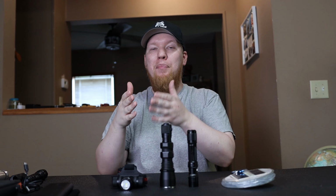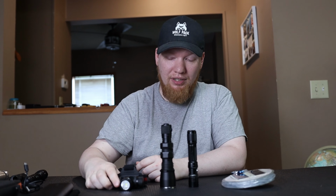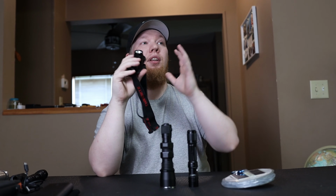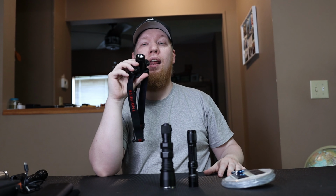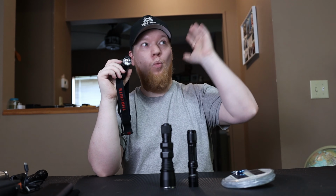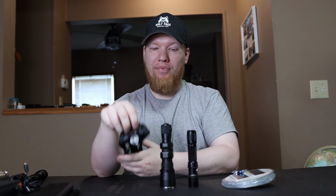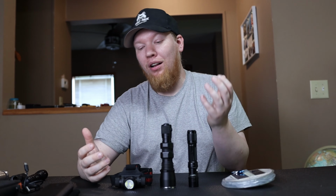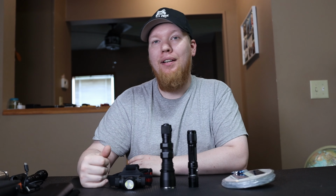I literally only bought it because of the battery type. And I shouldn't have bought it. Every once in a while I do still use this just because it does have a lot of throw. And so if I'm going to be walking on a trail or something late at night, I like using this because it lights up like the whole trail. I can see way down there. And so I still use this sometimes, but I would have been just as well off if I hadn't bought it at all. And so that was my next lesson as I fell into the hype.